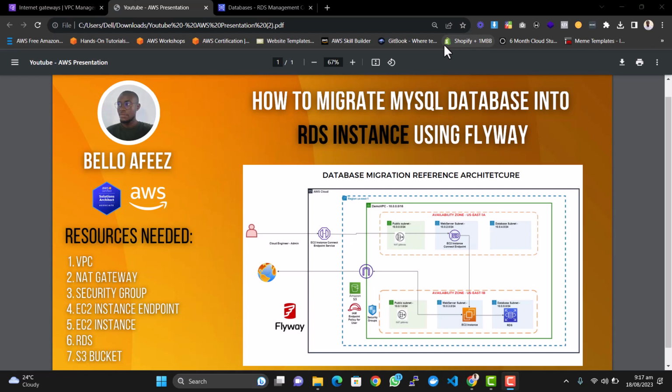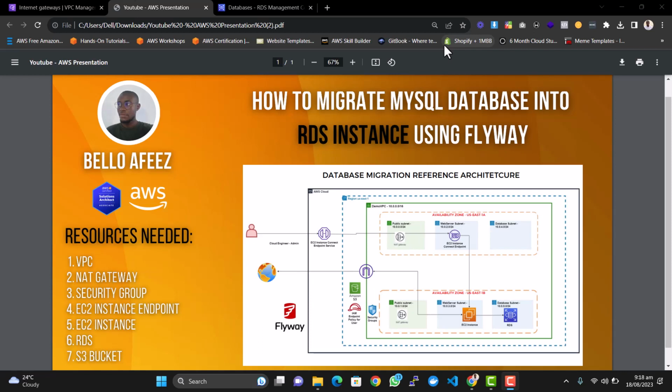In the first availability zone, we are going to have a public subnet, the web server subnet, and the database subnet, in which the only service we are going to have in our web server subnet will be the EC2 Instance Connect endpoint, and in the public subnet in the availability zone US East 1A, we are going to have the NAT gateway. And moving to the availability zone US East 1B, we are going to have the public subnet as well, the web server subnet, and the database subnet.